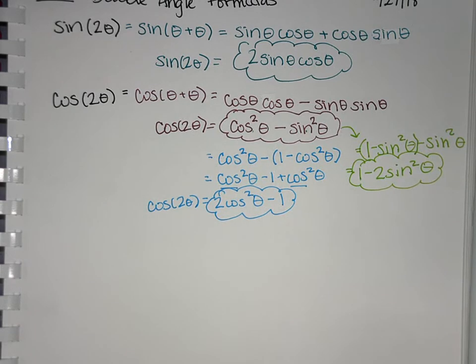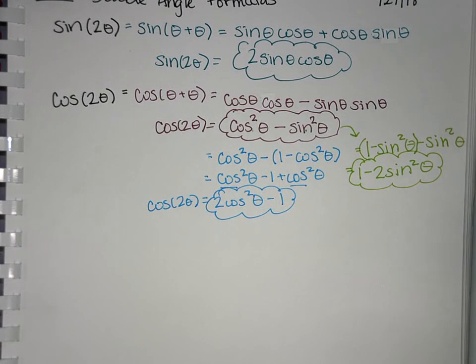Because we have multiple forms here, we have to use the context of the problem to help us decide which form we're going to use for our given situation. We'll talk about that when we do some examples, and you might have to try one and see if it works. If it doesn't, go back and try another one. There's no steadfast way that will always work. You have to look at your problem and decide which way will work.